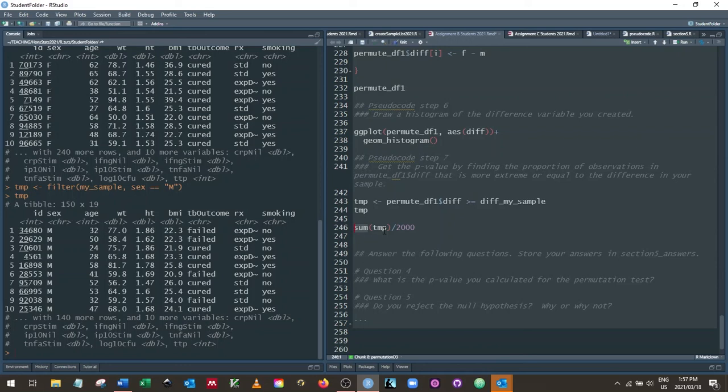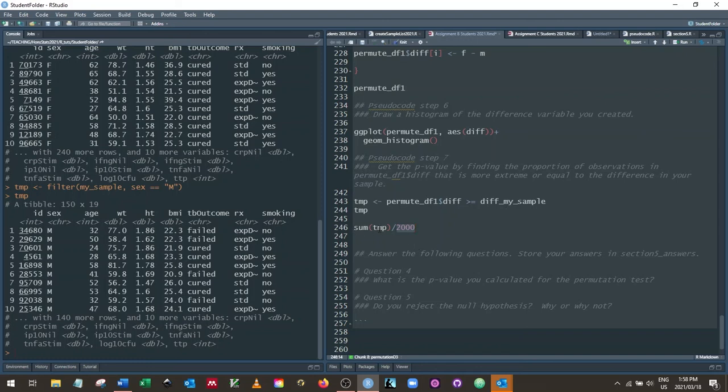So R is counting all the true entries in that variable, and we are dividing it by 2000 because we are looking for the proportion of observations that is more extreme or equal to the difference that we found.